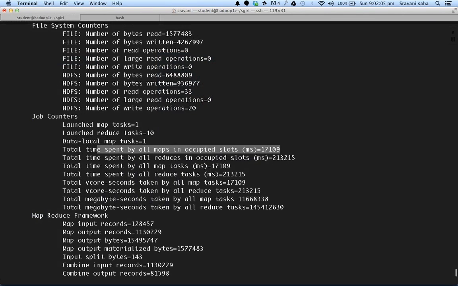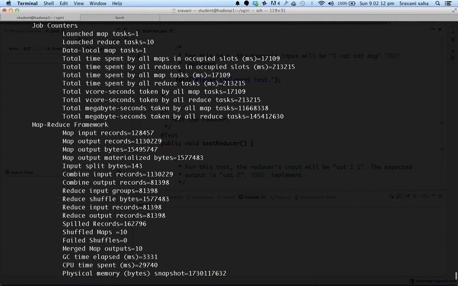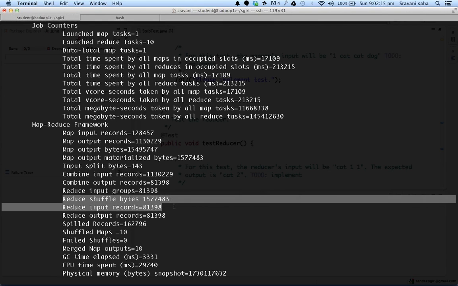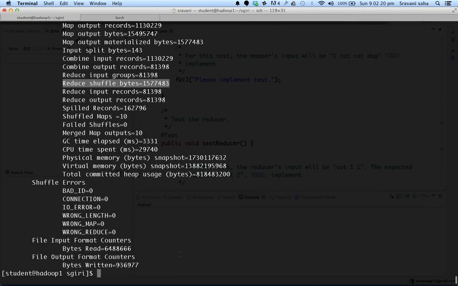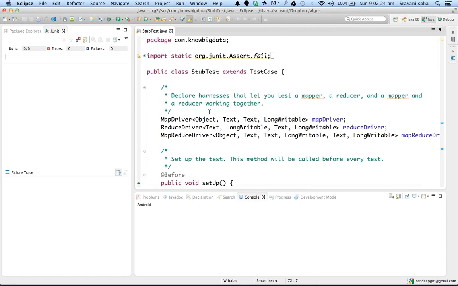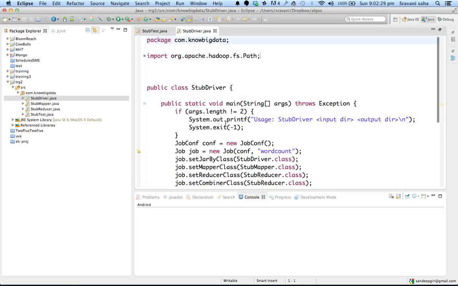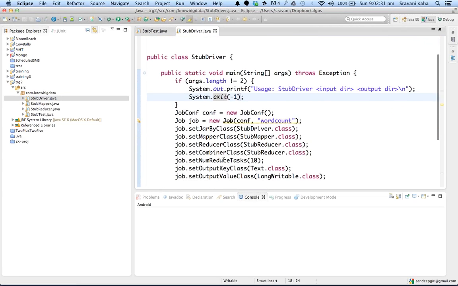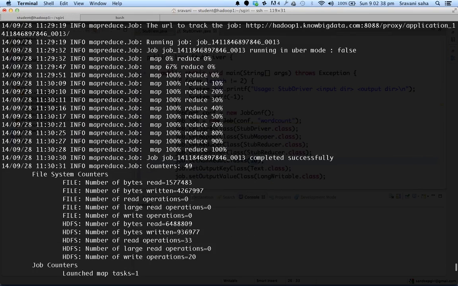So this much of the data transfer happened in the shuffling. Let me just see, this was our code, right? And under this, this is our step driver, right? In this, we had specified, we have set the number of reduce tasks as 10. Therefore, 10 parallel tasks were executed.